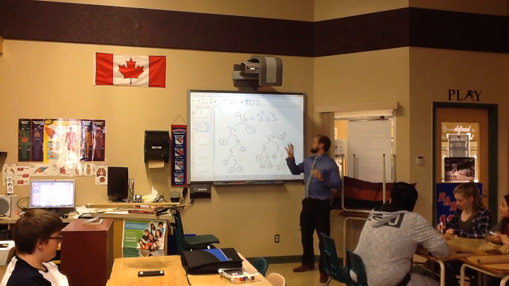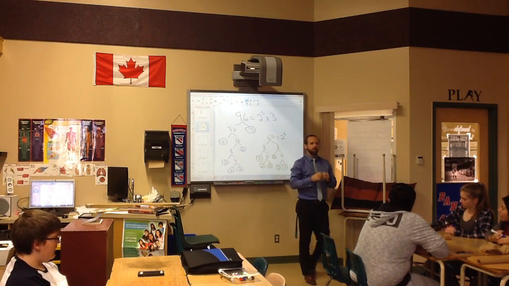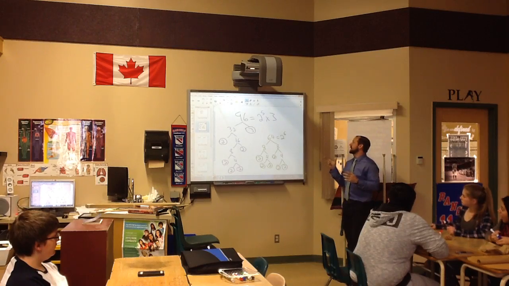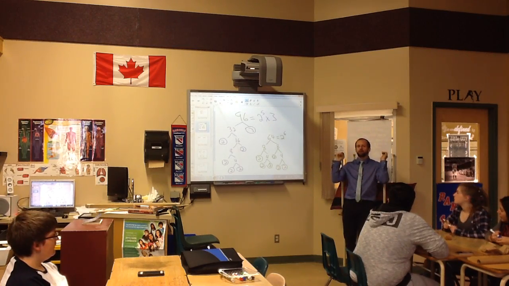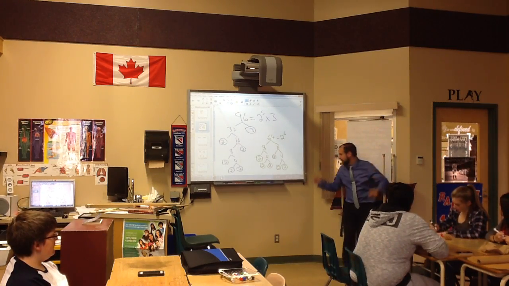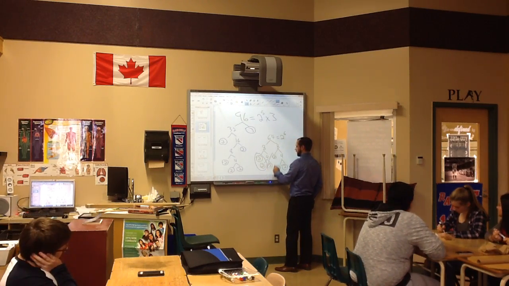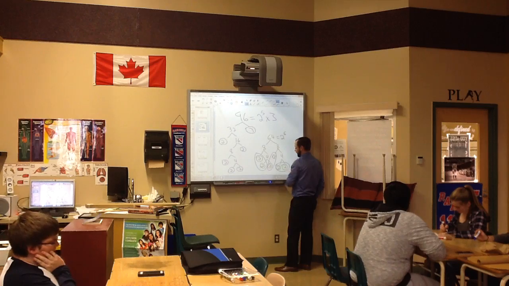Okay. What is the big difference between 2 to the power 6 and 2 to the power 5 times 3? Let me ask you this. Can I make even pair groups of 2 with 2 to the power 6? How many groups of 2 can I make? I can make 3. I could take one pair here, one pair here, and one pair here.